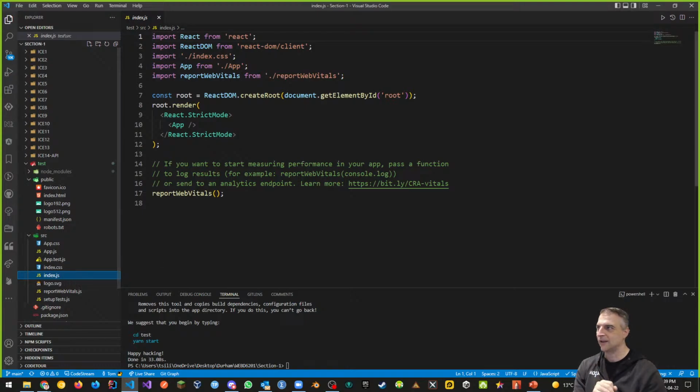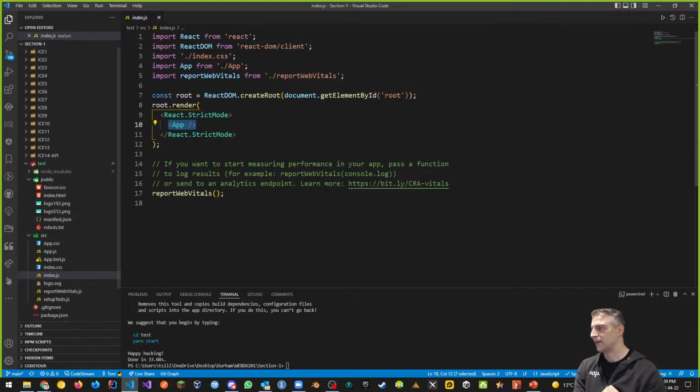Okay, I've got to say this. What happens is it's a place that puts together your module. Think about this as the application index. It's not quite the application. The application is actually this part. Okay, that's the application. It uses the React document object model to create a root, which it uses just vanilla JavaScript to find an object with an ID of root, make a reference to it, and creates the root there.